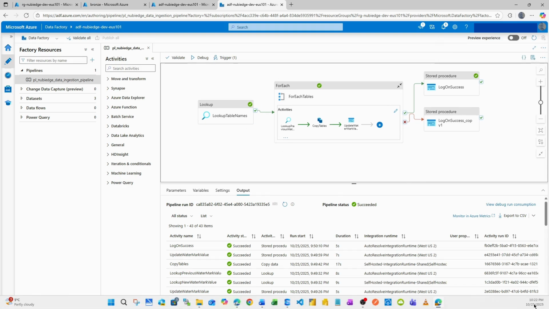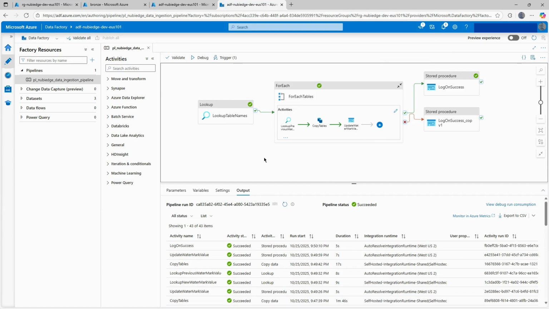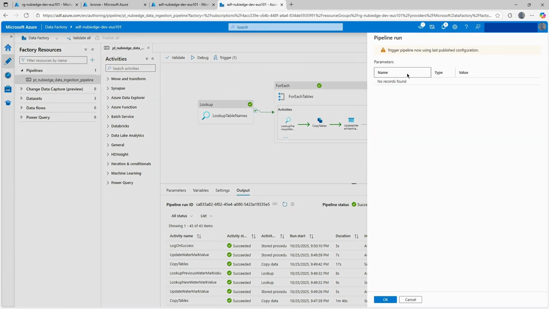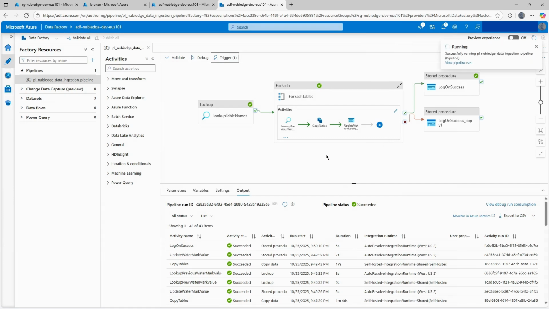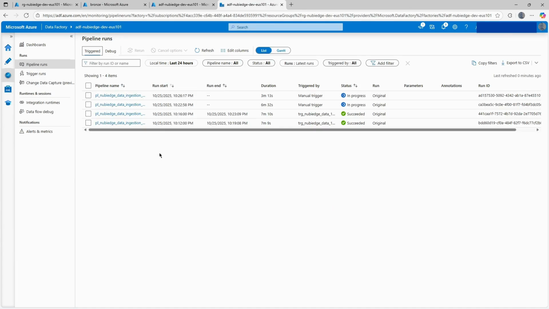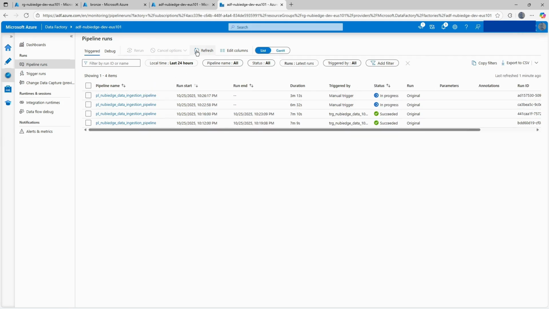The time is 10:22. We don't want to wait another 40 minutes. We can trigger it now. Parameter. Yeah, there is no parameter. I think we don't have any parameter. Then say okay. Okay, I accidentally executed the trigger 2 times, but the first execution looks like it's completed here.